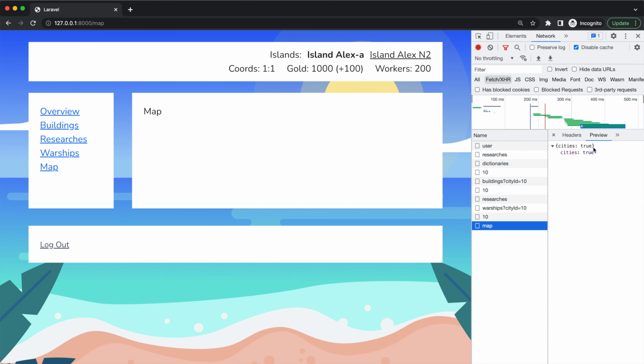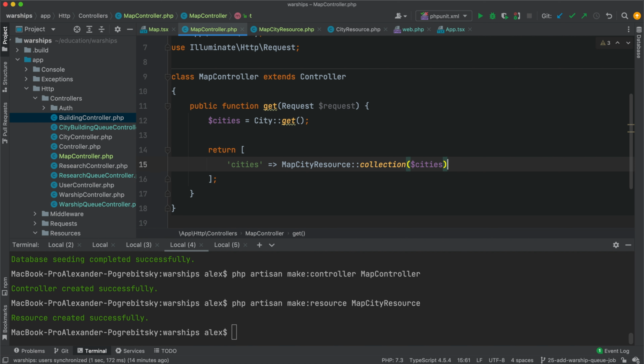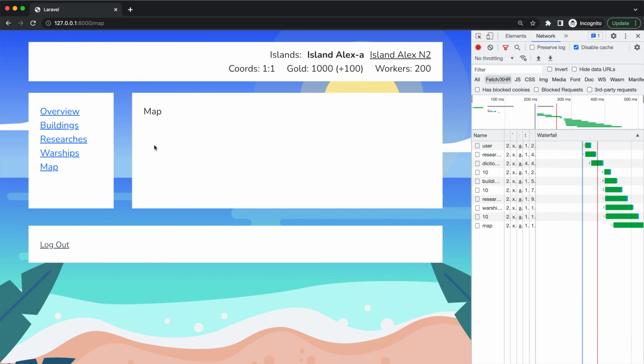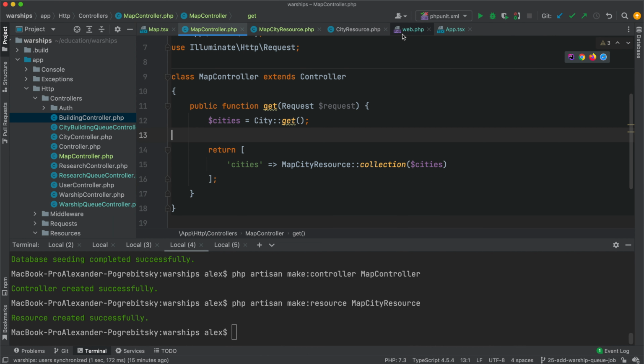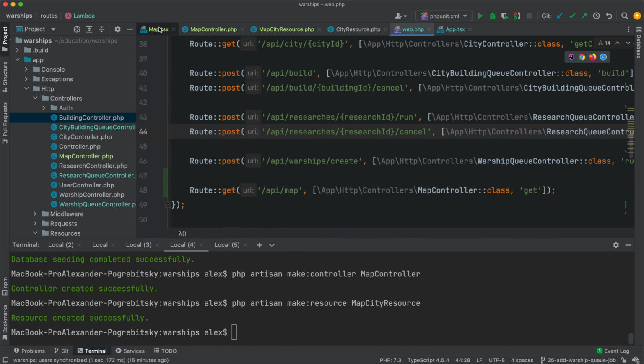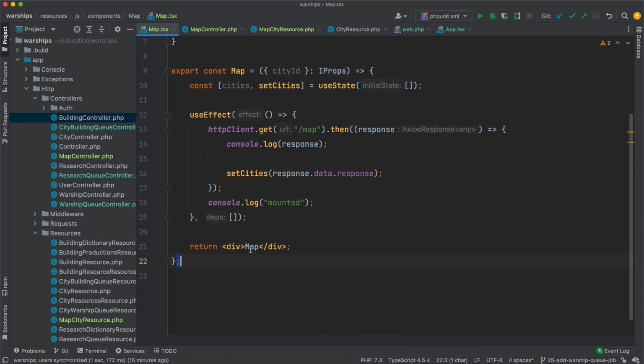Yes, we got cities true. Interesting. Yeah, I think that we made a mistake here. So let's delete it and check again. And we have maps and we have, yeah, all cities with ID, with type ID, with codes, with title and user ID. Okay, great.